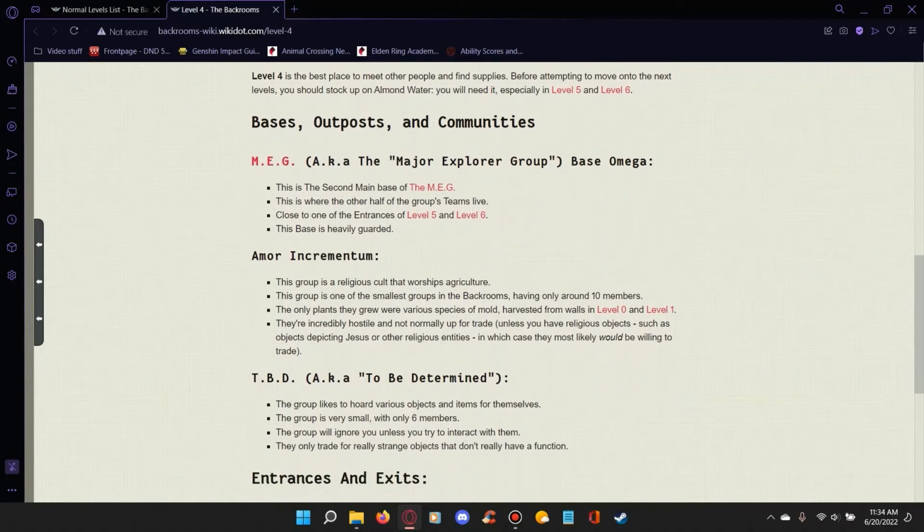Bases, outposts, and communities. The major explorer group Base Omega. This is the second main base of the M.E.G. This is where the other half of the group's teams live. Close to one of the entrances to level 5 and 6, the base is heavily guarded.